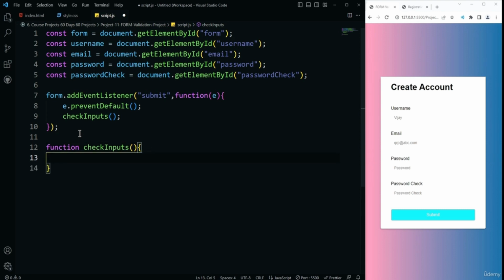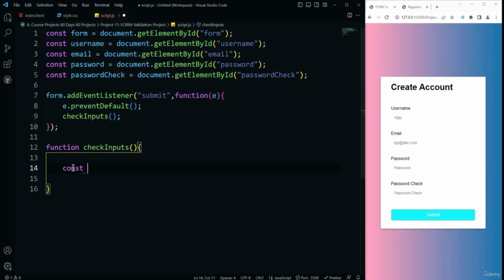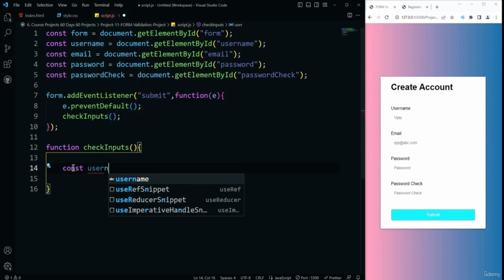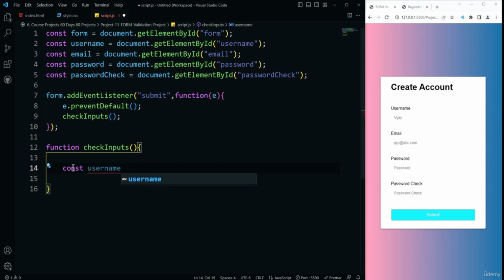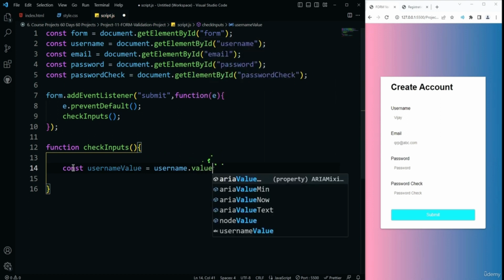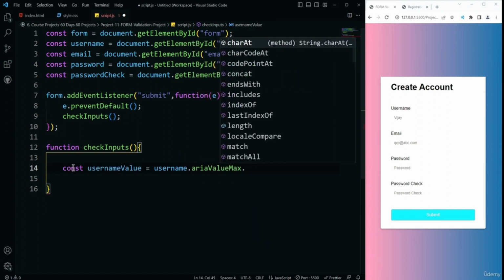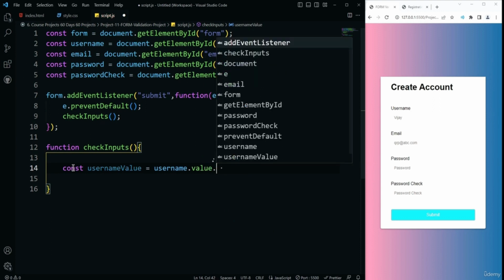First we need to trim the values of all of these particular input types. So here again we need to create the const, and the first one is our username value, then it is going to be username.value.